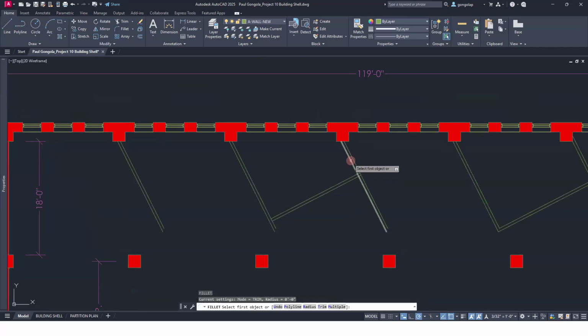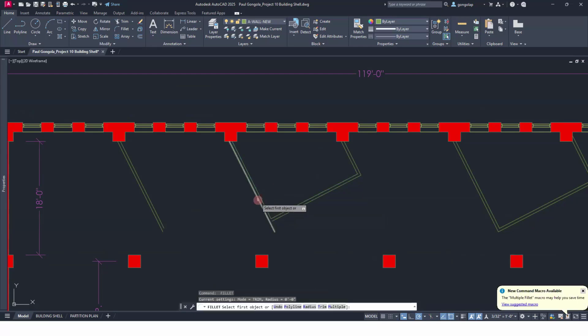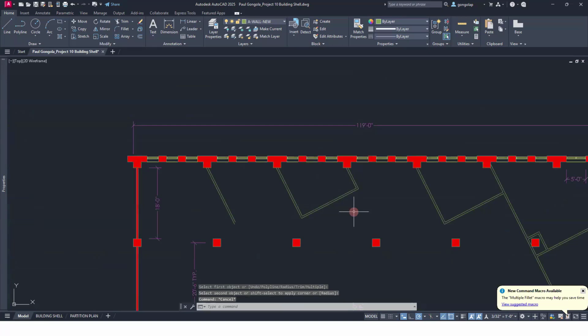Then you can do either trim or fillet. I'm using fillet. For me, that's a little easier. And look at that. With no time at all, we've got these wacky, bizarre partitions in place.